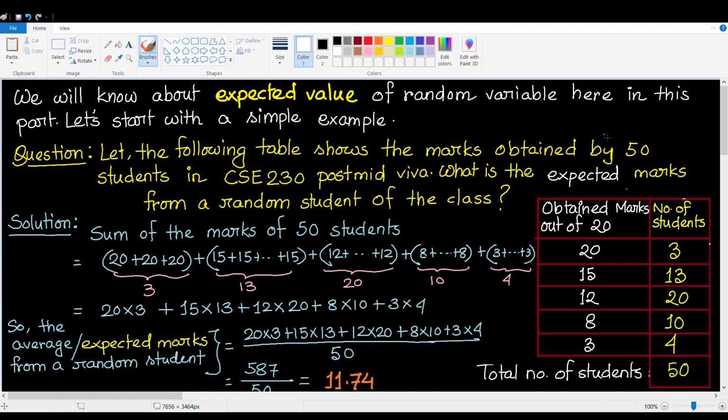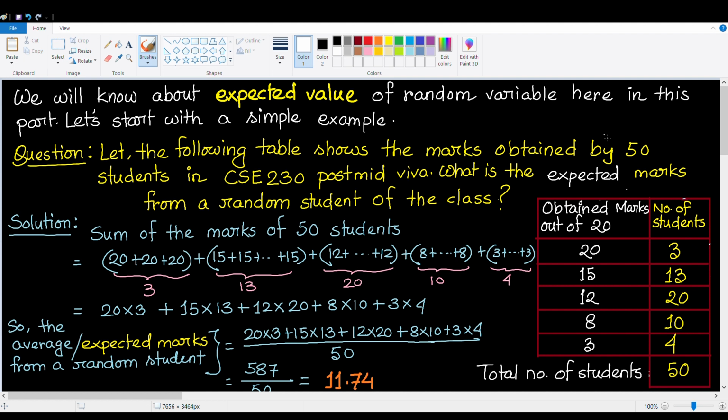Hi, this is lecture 7 part 4. In the previous segments we discussed random variables and distributions. We also came to know about the binomial distribution formula and the geometric distribution formula. Then we used these formulas to determine the distribution of random variables. In this segment we will learn about the expected value of random variables.